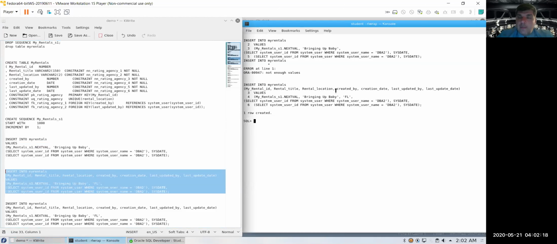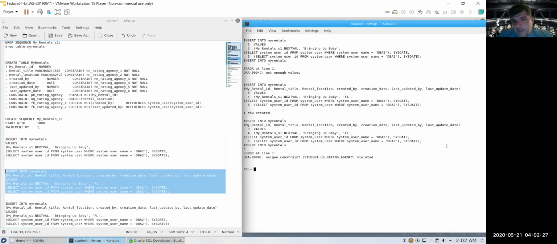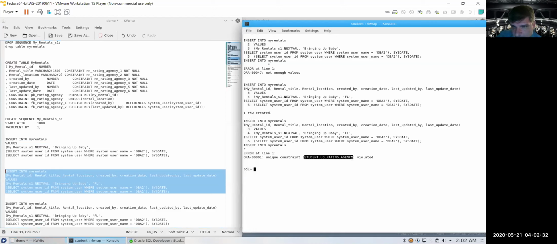Okay, so now I put this one in here. I had another row. I'm gonna run this one again, and we get this error. We saw it before, but I'm talking about it this time. It says unique constraint violated, and tells you the name of the constraint that was violated. So we know it's a unique constraint. If we want to make sure, we have to go back and look up this constraint and see what it's violating. But we know that the unique constraint here is on the rental location. So we cannot have 2 FLs or 2 UTs or 2 anything in this. So if we change that to something else, we can.